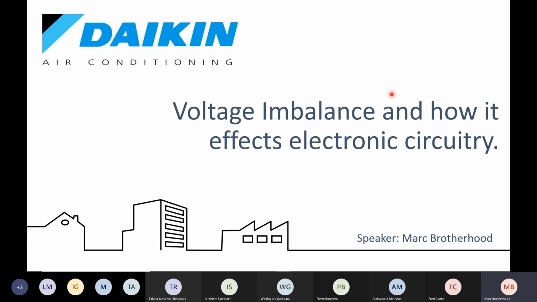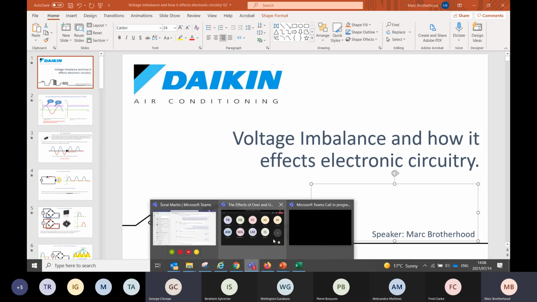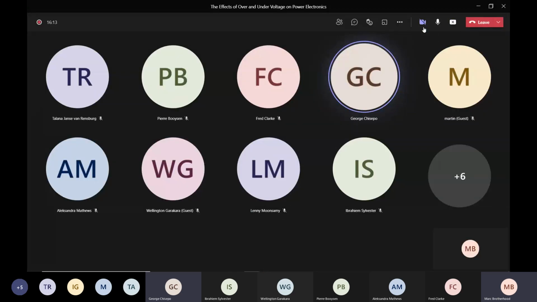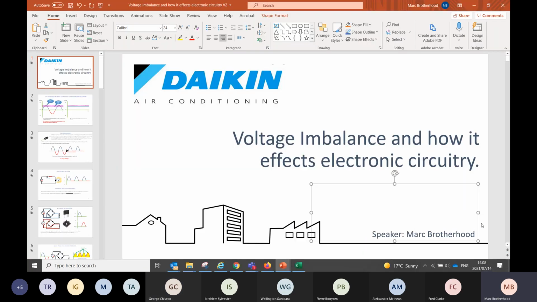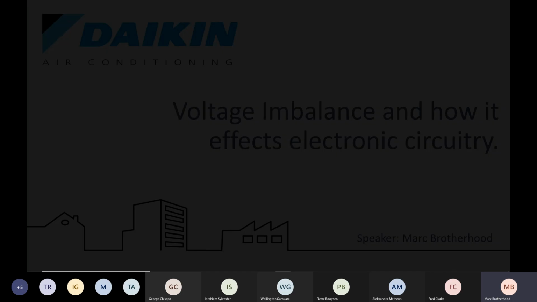Sorry, somebody's microphone's on. Please, everybody mute your microphones for me, please. Thank you. Sorry, I'm going to have to mute because the person's not muting the microphone. Give me a second. It's George not muting his microphone. Thank you. Okay, it's muted. I've sorted the problem out. Thank you. Please make sure your microphones are muted.